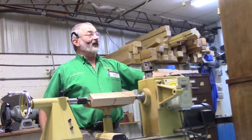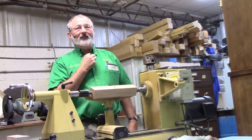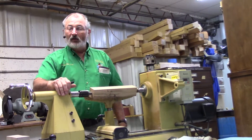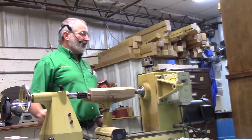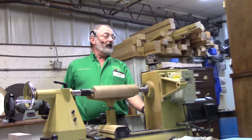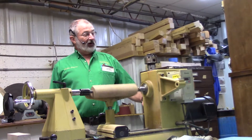What do I need to do before I turn the lathe on? Spin it by hand — that is a must every time. Every time we readjust the tool rest, check and make sure that the wood clears. We want to check that all adjustments are secure, and we want to check our speed, because we are primarily using mini lathes in the turning classes.